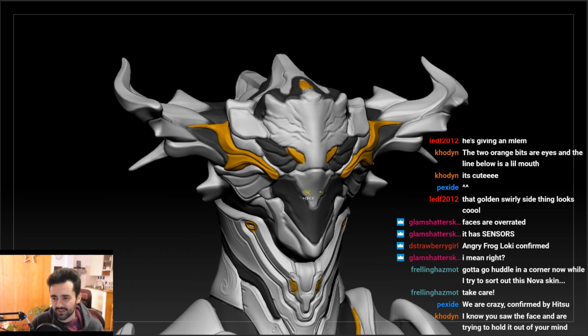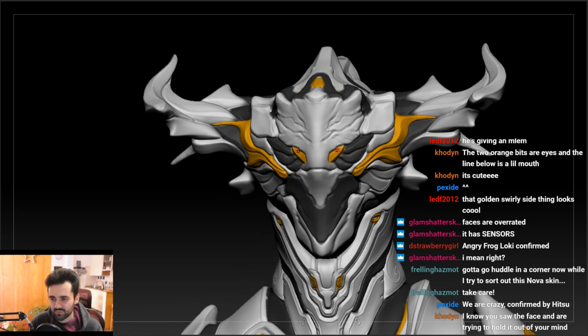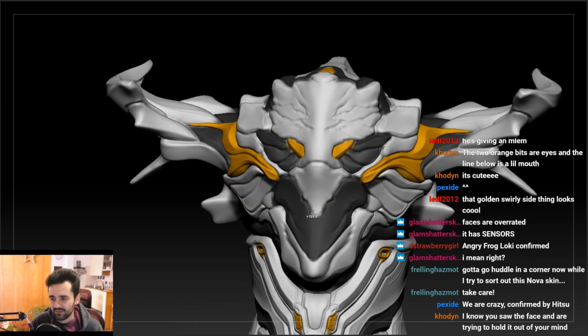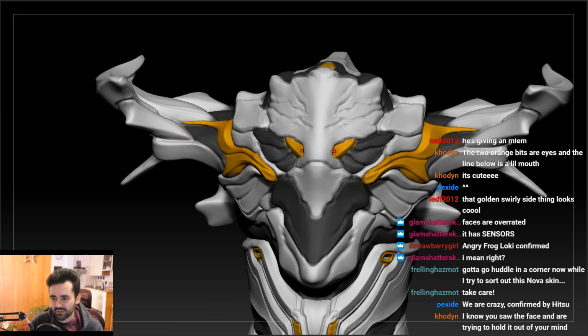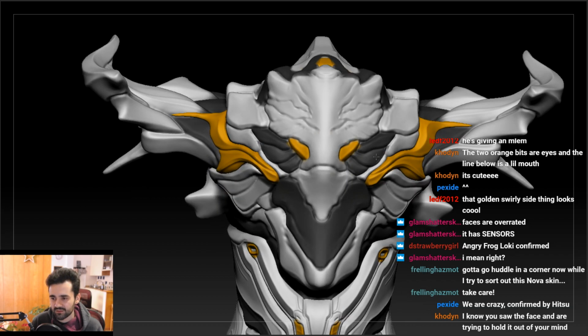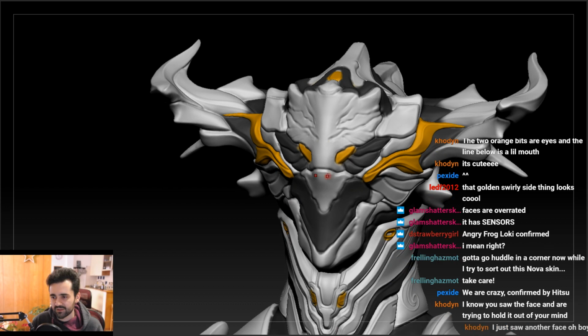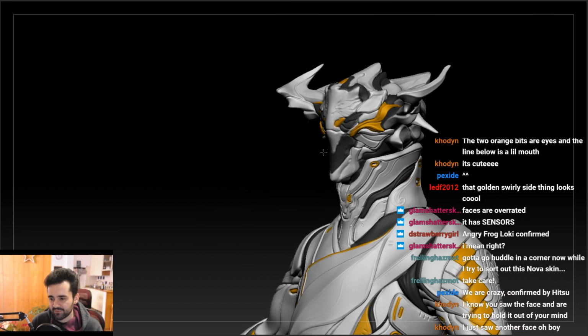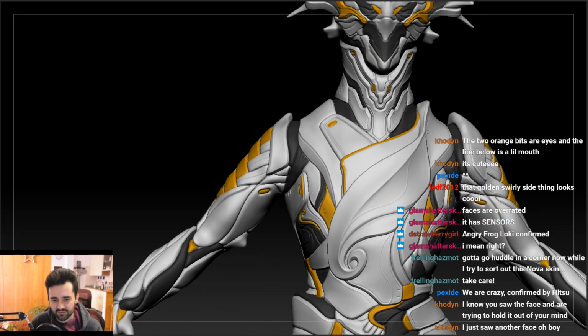Also, you're not taking in consideration that all these will be different materials, so this yellow part will probably be a piece of metal. And I maybe change it into something a little bit more complicated, like those yellow things on the side. Right now, I haven't touched the helmet since the first streaming I've made, I think.